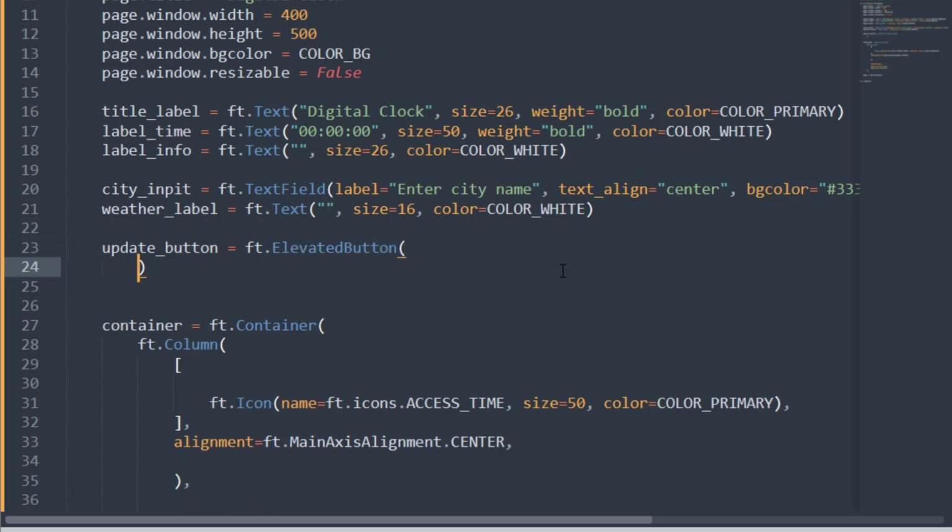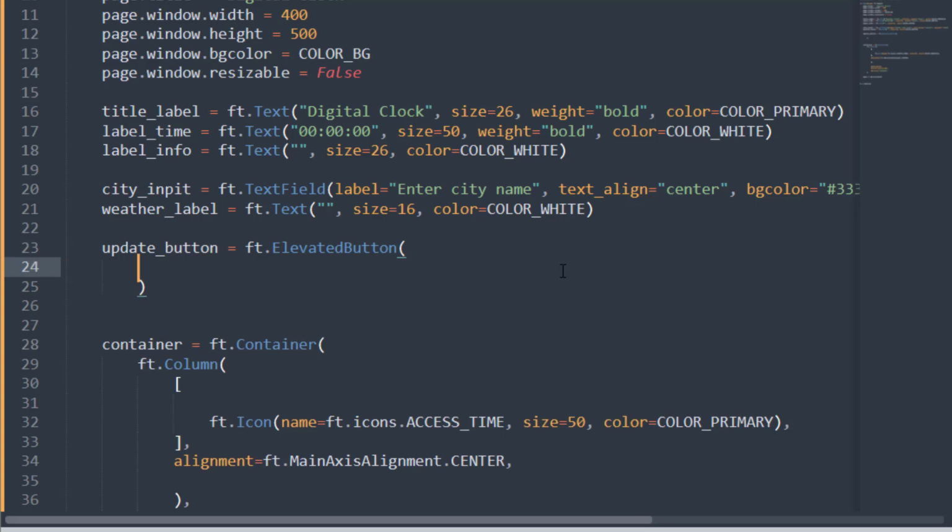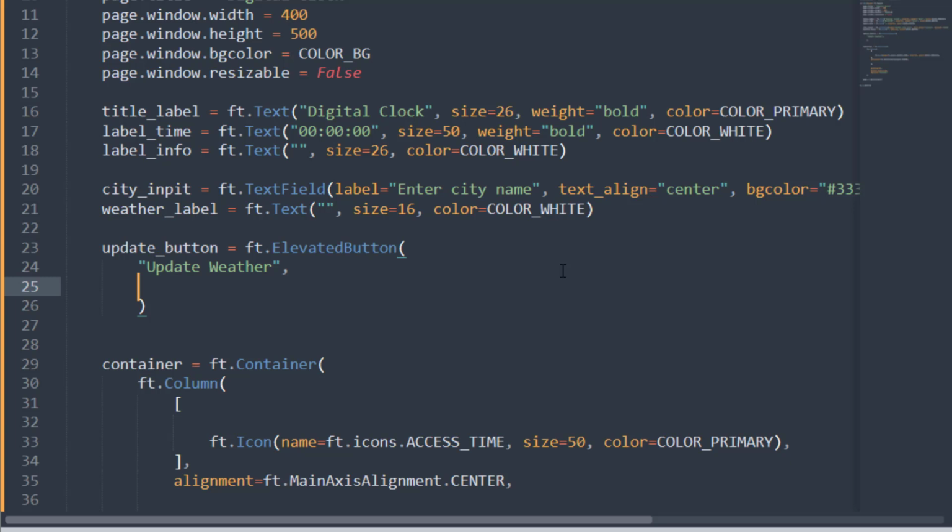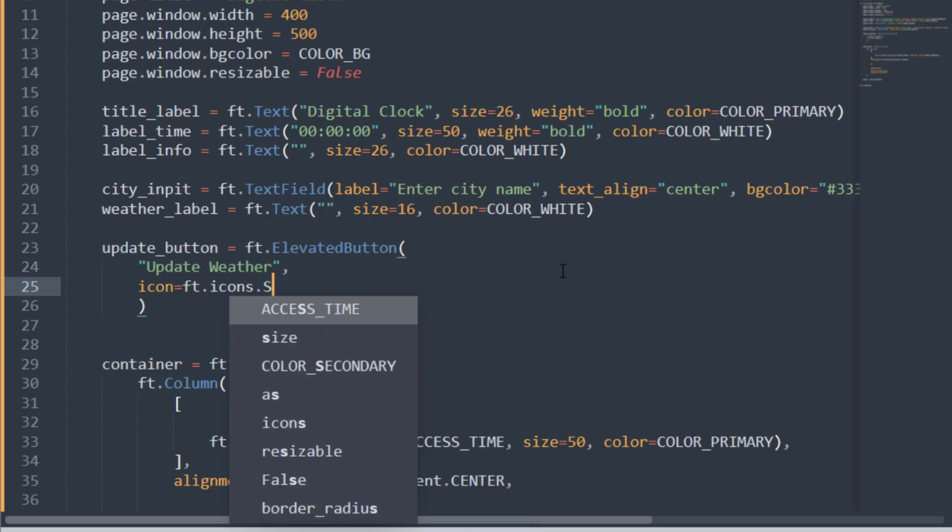So here inside of this elevated button, I'm going to have something like this. Let's call first, its name will be update weather, comma, and the icon, I'm going to use an icon for it. Icon will be equal to ft.icons.SEARCH.